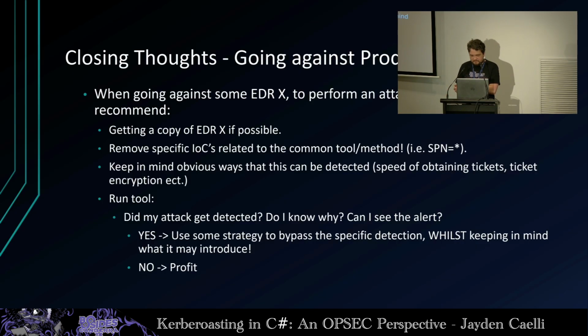If not, something I have used before is looking at examples of different EDR rules that exist on GitHub, or other detections that people have specifically built. Try and see, does my tool do exactly what that is detecting? Okay, that might be what's happening here. Maybe I can change it, and maybe that will get past. Obviously, you can try and do something completely different. So when I was talking about doing LDAP, you could switch from LDAP to ADWS, although keeping in mind that might bring in its own detection.